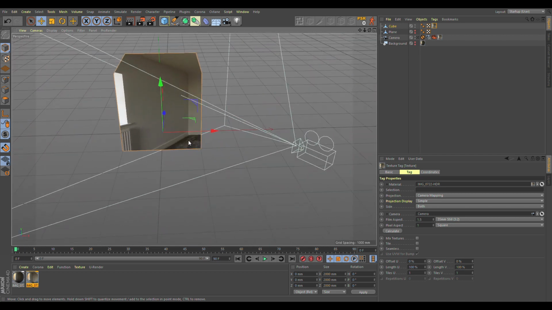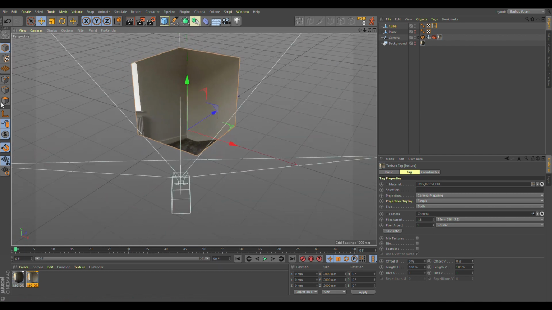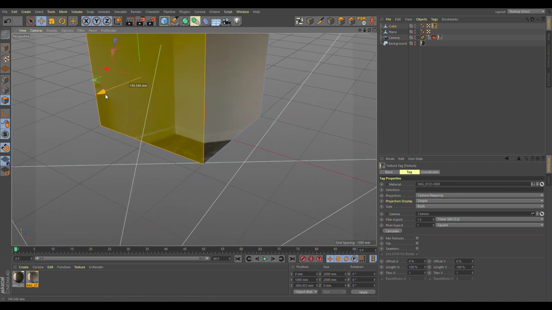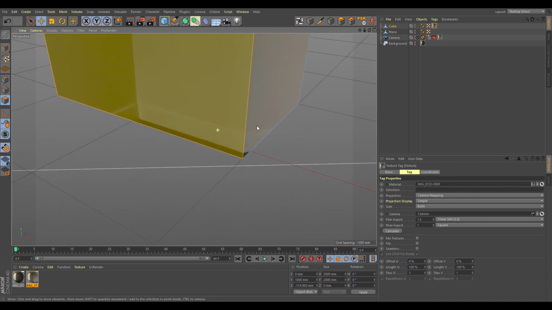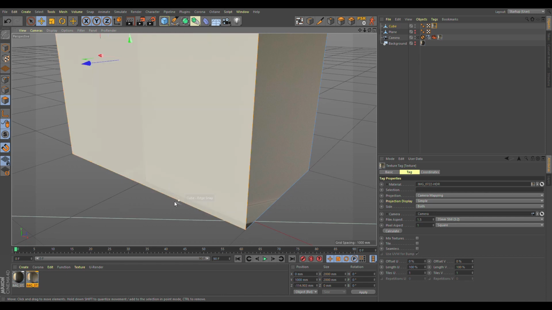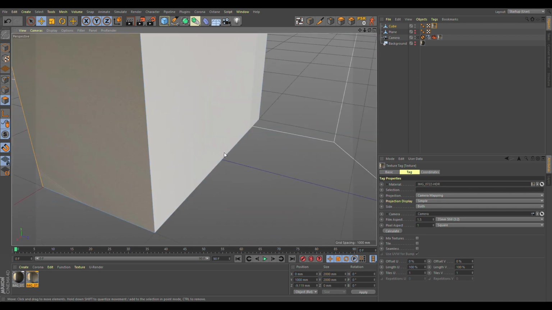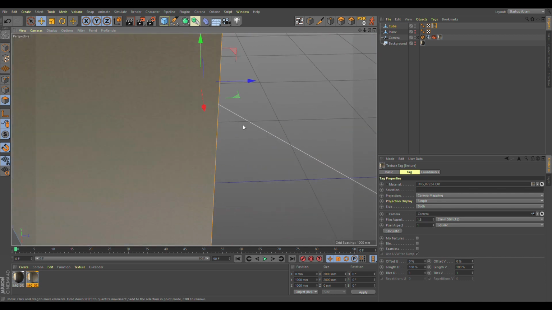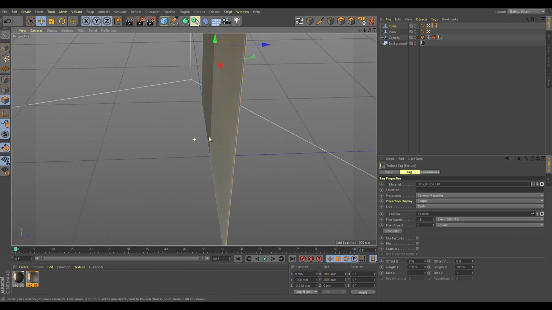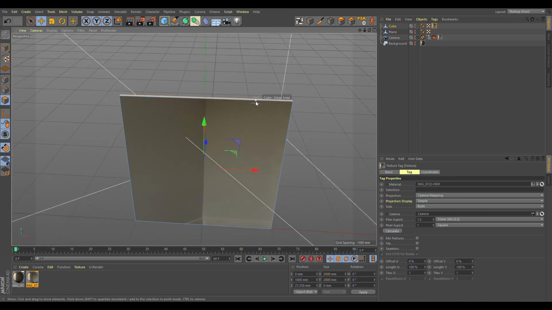Okay. Now here's the trickery. What I'm going to do is just select that object, and I'm going to actually scale in the wall here, so the bottom edge of this cube lines up with the bottom of that skirting board. And I'm also going to bring it in, because the skirting board, what we're doing actually is modeling in 3D that skirting board, the rough sort of thickness. So I'm just going to do this very, very quickly. So just bring in all those edges.